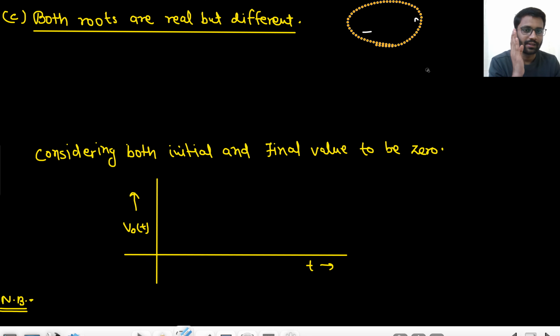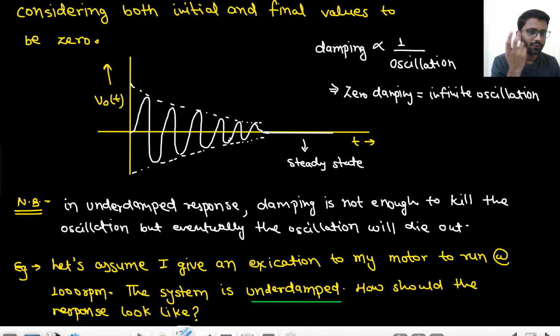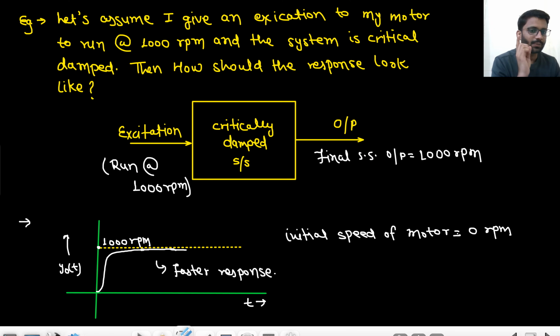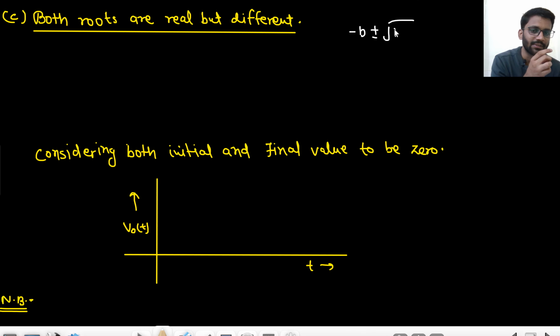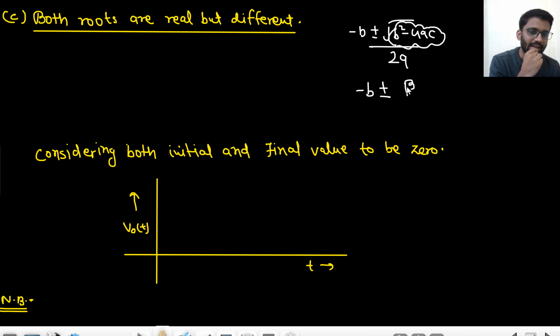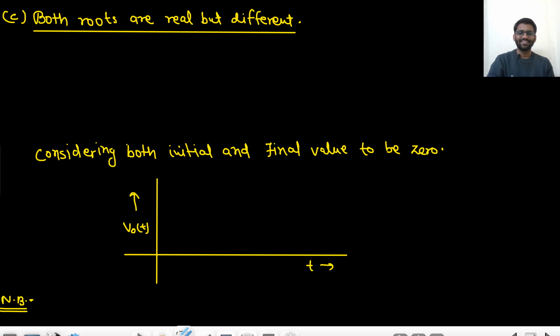This is basic mathematics, that if you solve a second order equation, if there are complex poles, they have to be conjugate. Because what is the solution of a second order equation? It is minus b plus minus root b square minus 4ac by 2a. Let's just assume this is a negative value. So what you will have? Something negative, let's call it j beta by 2a. So both of them have to be complex conjugate. So that condition will never come. Okay. So don't wait for that condition. This is the third response.